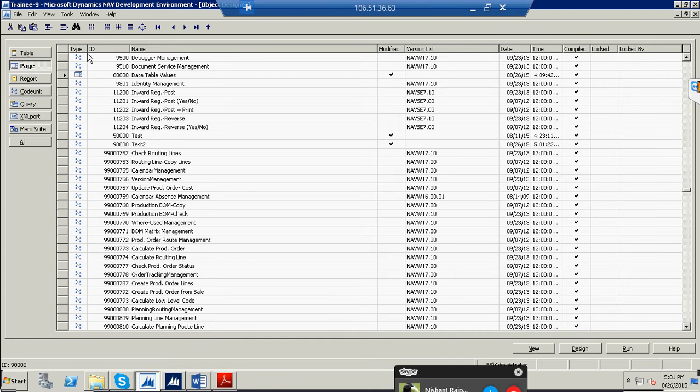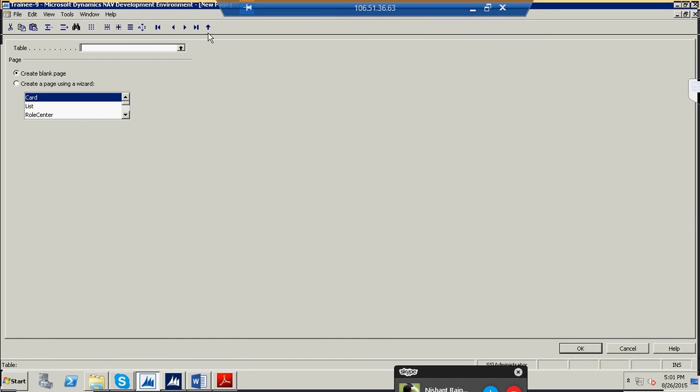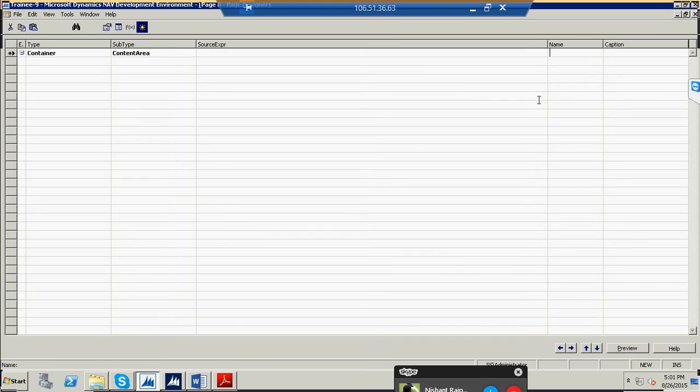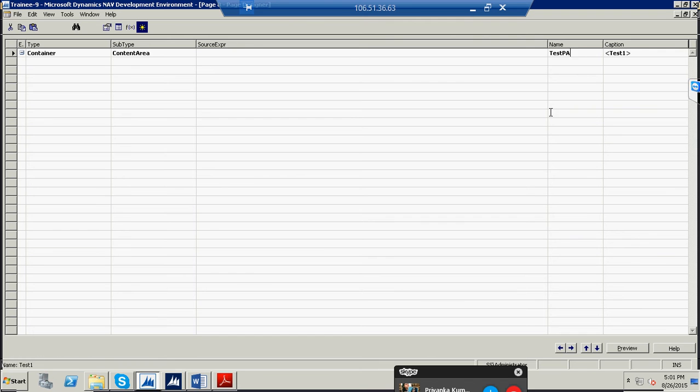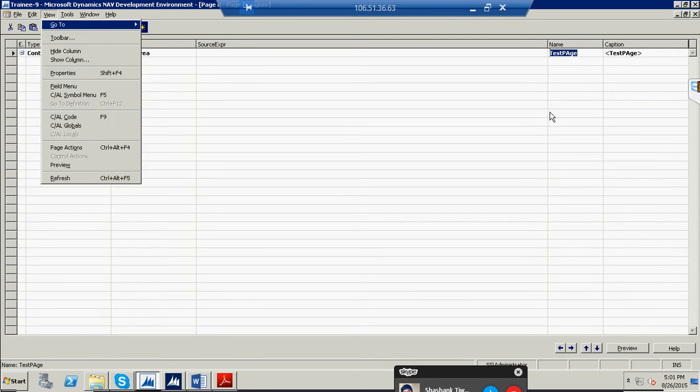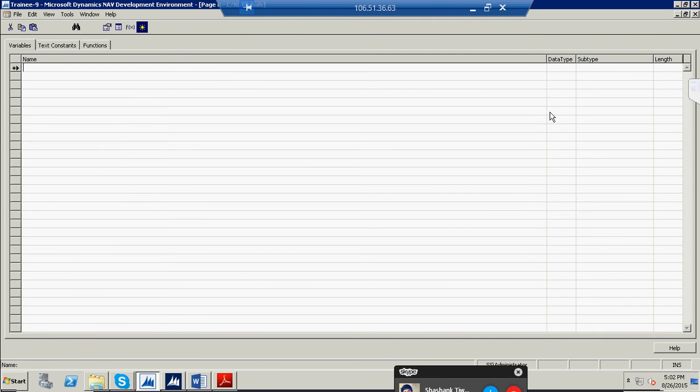So we will create a new page without any table, and I'll declare a few values of type decimal.